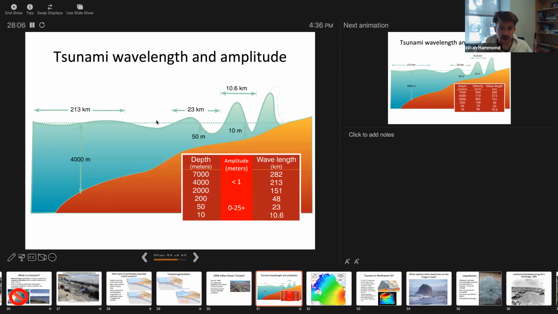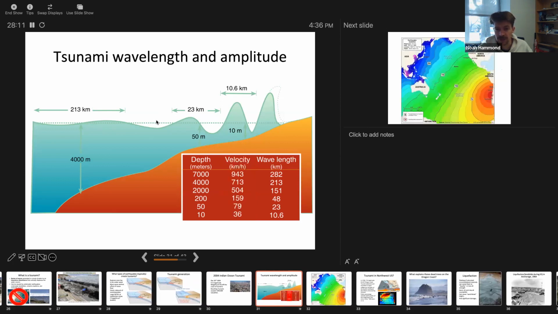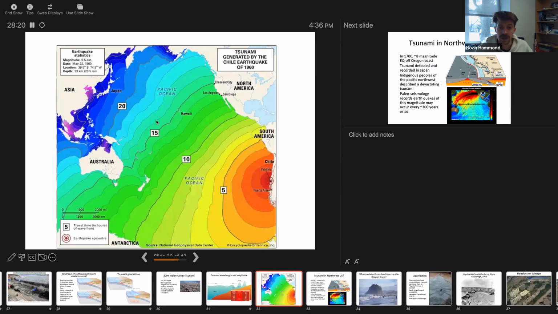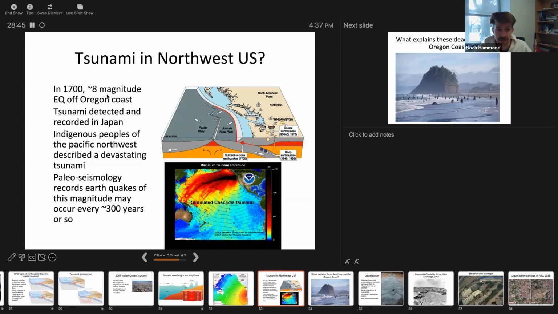So when these waves come ashore, sometimes they break up into multiple waves, and this is kind of what happened with the tsunami. And tsunamis can also travel really, really far. This is an example of the tsunami that got generated from the largest earthquake ever measured, off the coast of Chile. It created massive tsunamis that traveled all throughout the Pacific Ocean. And the tsunami reached Japan about 24 hours later, and caused some damage there.